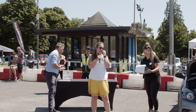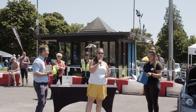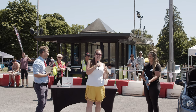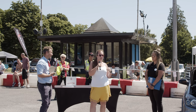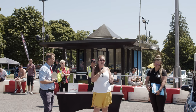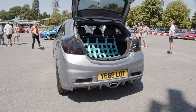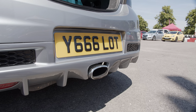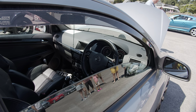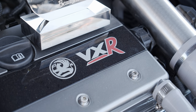We went to Santa Pod at the beginning of May, and as I was leaving the hotel with a convoy of 60 cars, at that point the head gasket was starting to go. We had no choice but to take it off the road, and in the last week it's just gone back on after having a full top-end rebuild. So at that point, go big or go home. It's then had all the silicone hoses done, all the bumpers redone, the rear end done, wheels are on, and after 10.5 years of ownership, it's almost where I want it. So now it's going to be chasing power for the ring. Thank you.